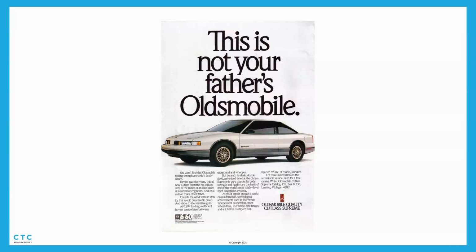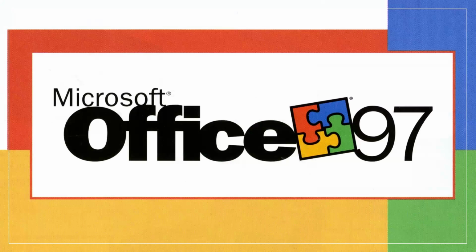I doubt anyone other than I are old enough to remember this commercial. I think it was in the late 80s, but Oldsmobile said, "This is not your father's old Oldsmobile." And I think William Shatner was driving it or something with his car. Regardless, they were trying to say this car is so much different than your father's Oldsmobile. Likewise, Microsoft Teams 365 is not your father's software.